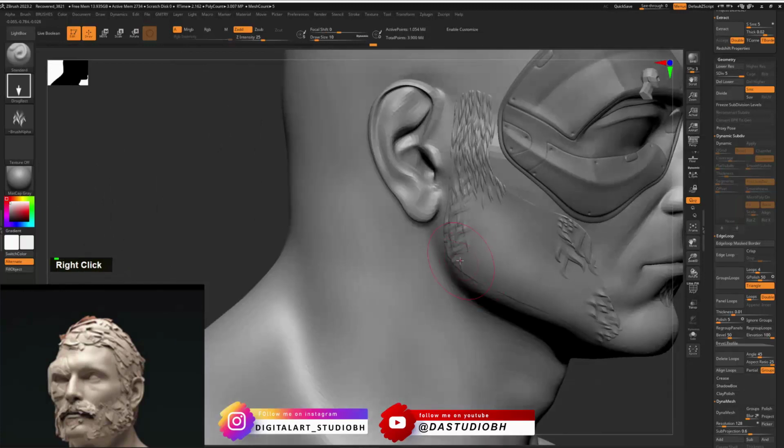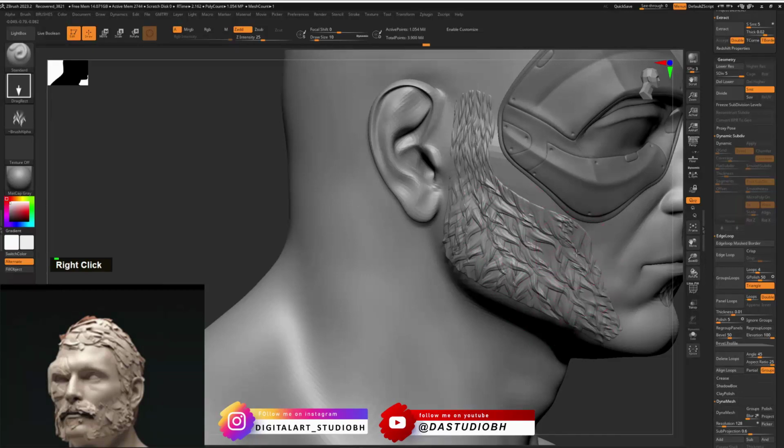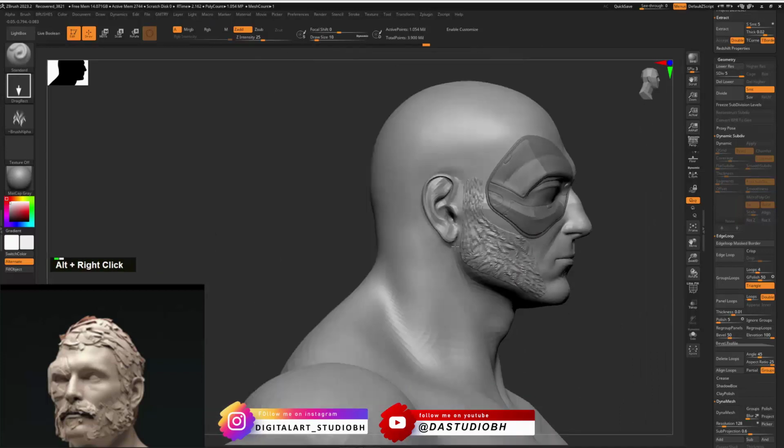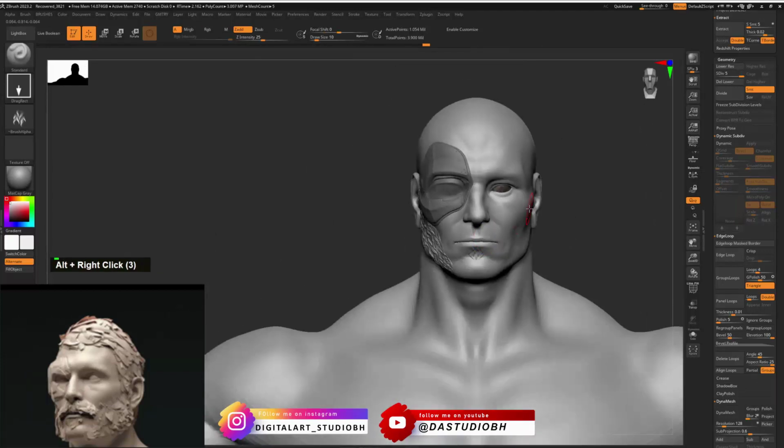All right, something like this. So that's the technique which I wanted to show you guys.